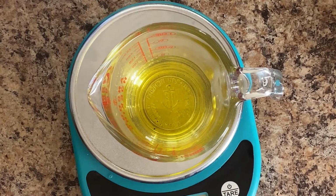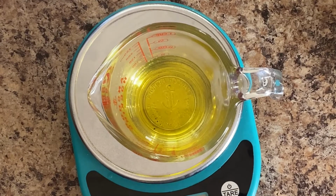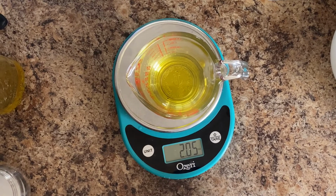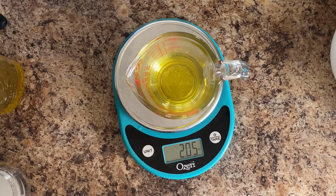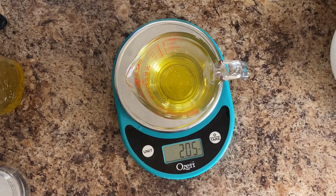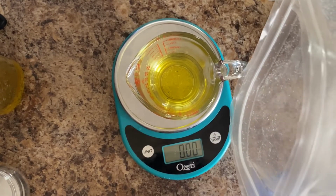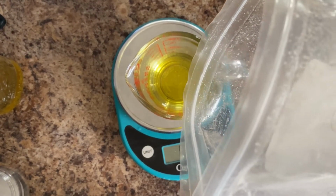Where did I put my wax? I lost it. I found it. It was by my recipe because I was debating on doing the men's one or doing the Dream Cream one. It should be a good one to do, wouldn't it? Yep. That one's a nice thick lotion.